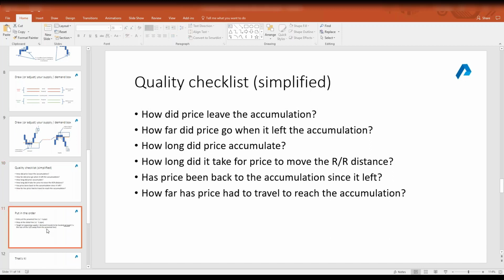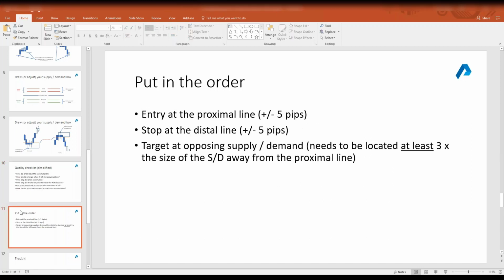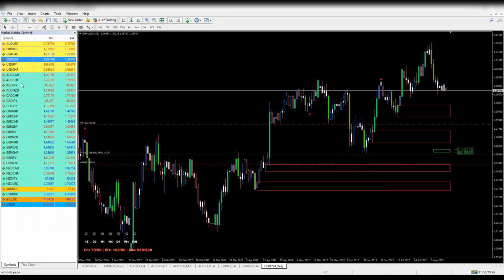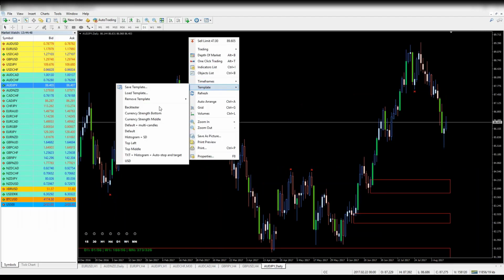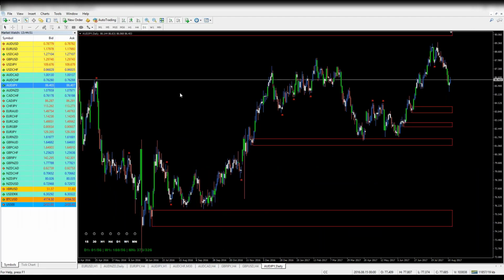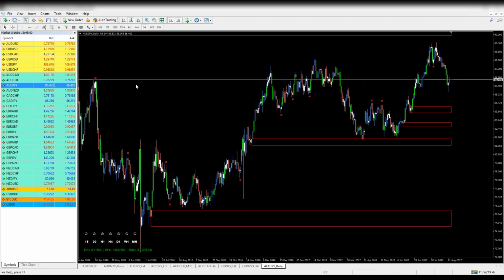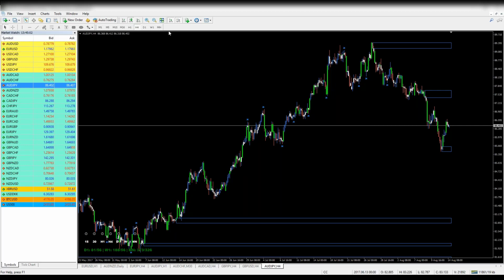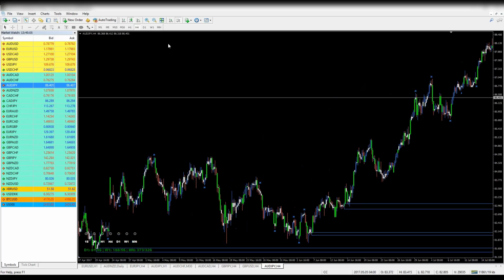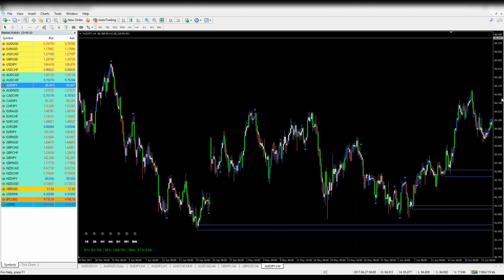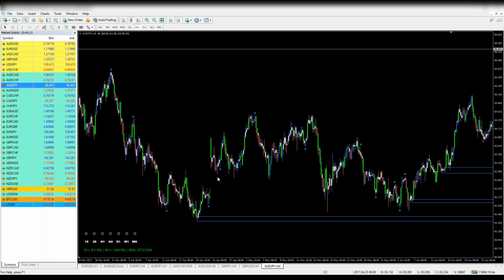Okay, so if we go down to here, putting in the order, where would you put it in order for an area? Let's fix something we haven't looked at, the Aussie yen. So let's assume now that we're on the 4-hour chart, we've identified an area that we want, and we're going up, so we want to be buying on the 4-hour chart. I like this one here because short period of accumulation, price really left, we gapped up and away from it, and we have not been back to it since.